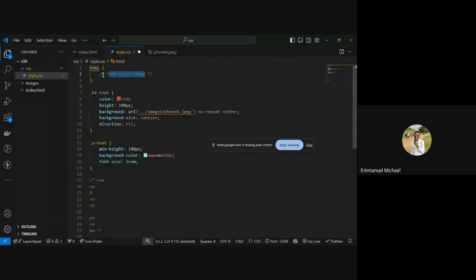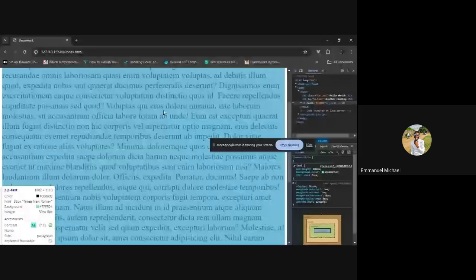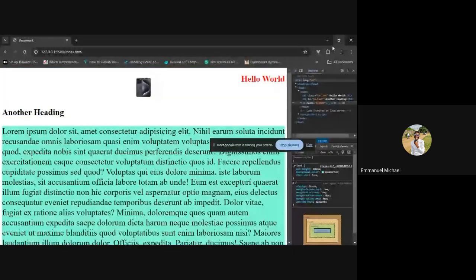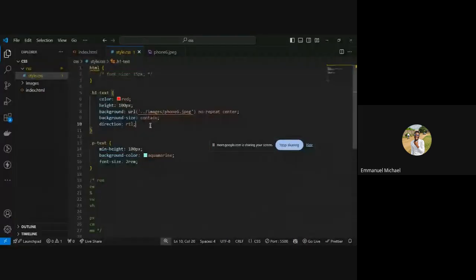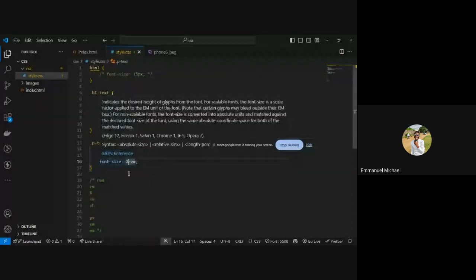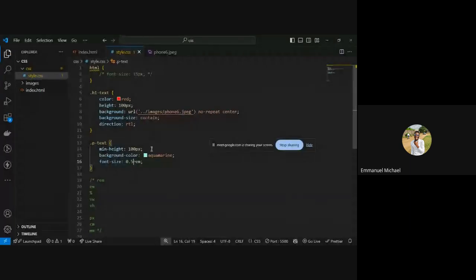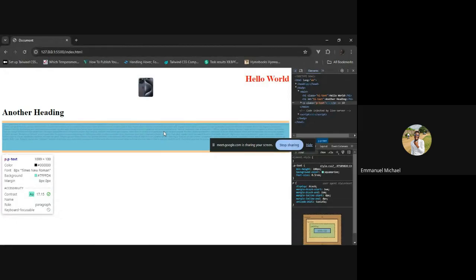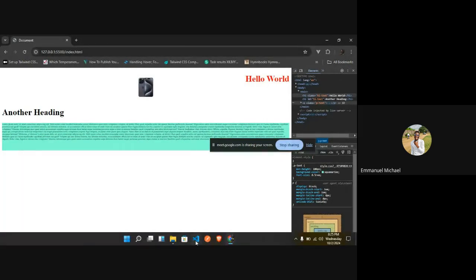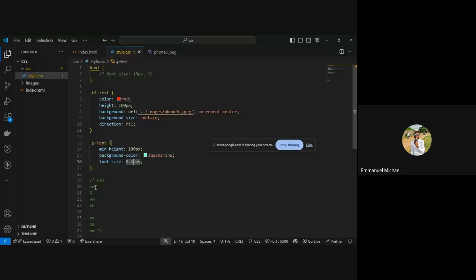But in a case where I don't specify the HTML size, the HTML has a default size, which is actually 16 pixel. So anything you are doing with REM automatically picks the size of your HTML and multiplies it. If it's 0.5 rem, for example, then that is 0.5 of 16, which is a very tiny value, 8 pixels. That is REM.